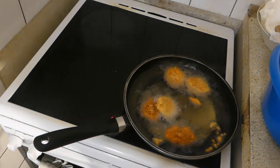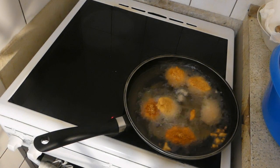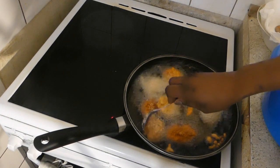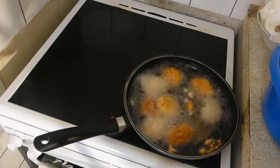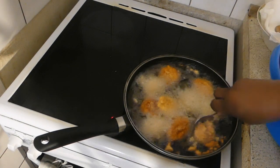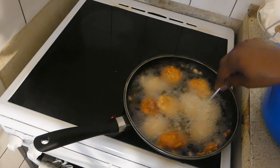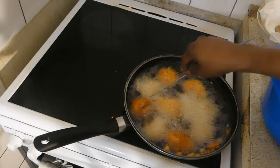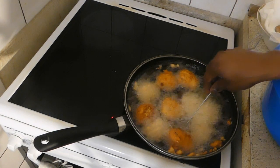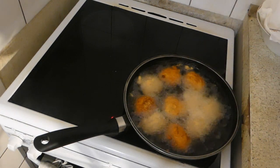So in here, now I have more time to explain to you people what I use in this my akara, guys. I added 3 big cups of white beans, and also soaked it in water for like 2 hours. A few hours ago, that's when I started doing this, guys. I believe everything goes well, and I don't want it to soak in more water. That is why I did not put it in a long time ago. So I put it in a few hours ago for me to achieve the little one I am looking for, guys.